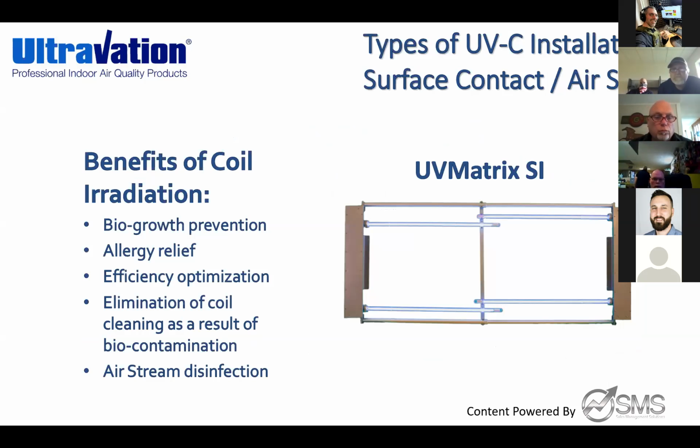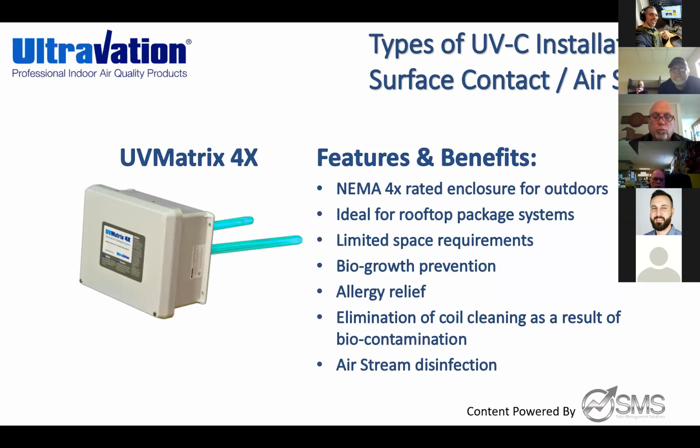First, we're going to look at the UV Matrix SI. This is going to be for coil treatment. It does have biogrowth prevention, allergy relief, efficiency optimization, elimination of coil cleaning as a result of biocontamination, and also it can be used for airstream disinfection as well. Go ahead and jump to the next.